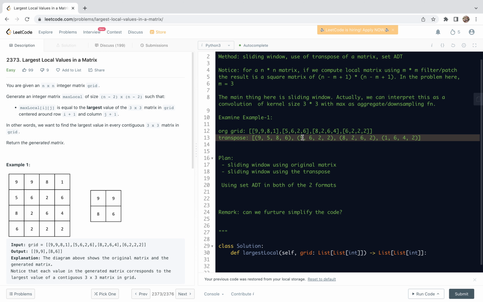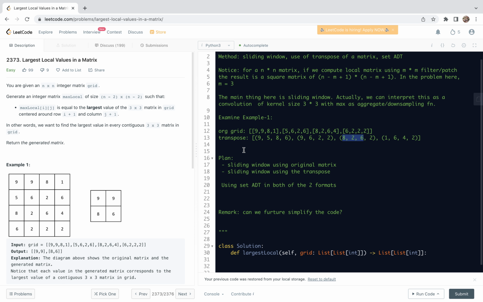Then if we look at this one, 962 and 826 and 164 gives this one. This problem is marked as easy by LeetCode.